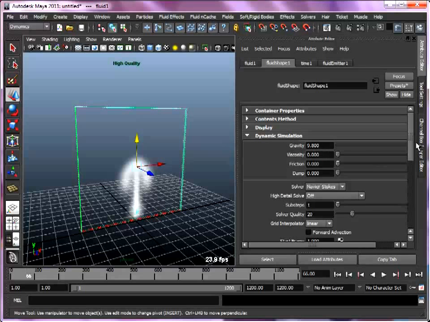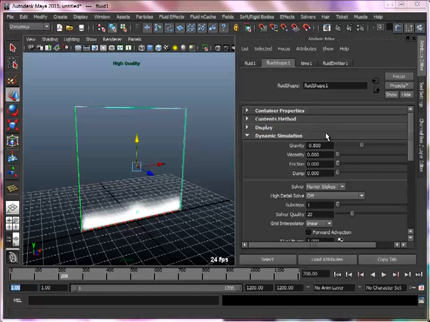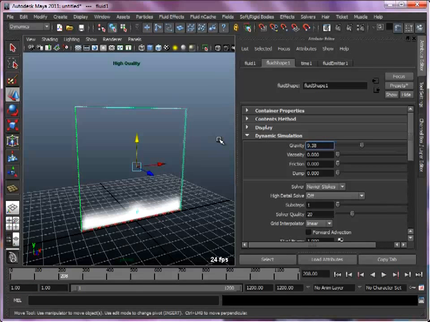The first option here is gravity, and by default it's positive 9.8. If you want your fluid to fall, you can set it to a negative value, and now instead of rising, it will fall down. Let me change it back to 9.8.